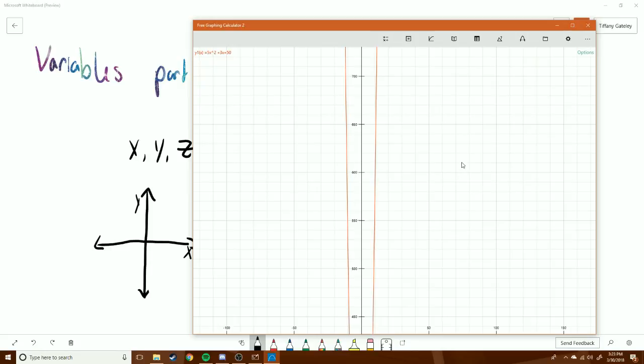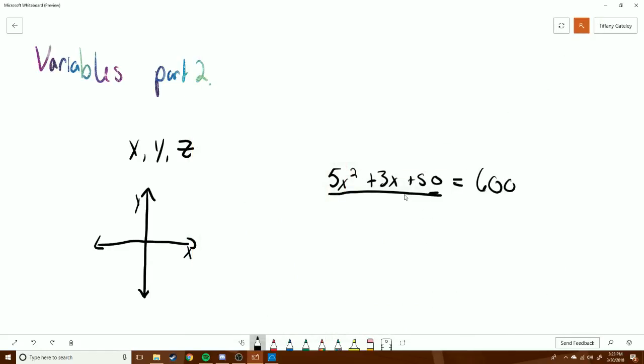And it's a great way to remember that each equation you see can be graphed, and you can find the answer that way, especially if you want to double check yourself to make sure you're correct. Actually, I'm not going to solve this the old-fashioned way. I'm going to do that in another video to show you how to solve with variables. But this is mostly explaining why we use x, y, and z.